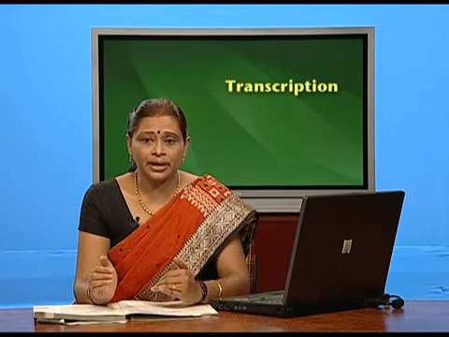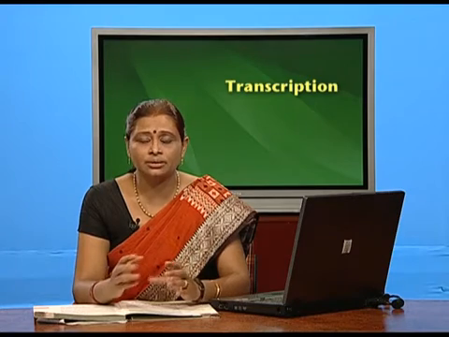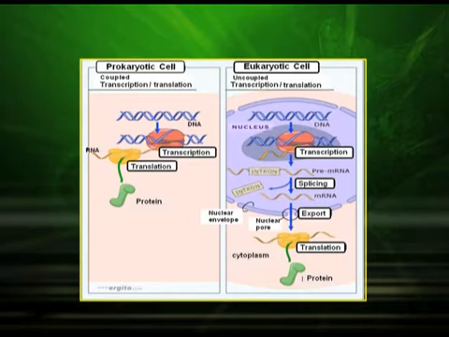So, in the case of eukaryotes, we have 2 regions, the nucleus and the cytoplasm. On the other hand, in prokaryotes, since they do not have a well-defined nucleus, the whole process takes place in the cytoplasm. It can be easily understood with the following diagram. In the prokaryotic cell, the transcription and translation are coupled. On the other hand, in the case of the eukaryotic cell, the transcription and the translation are uncoupled. That means they take place at different places at different times.